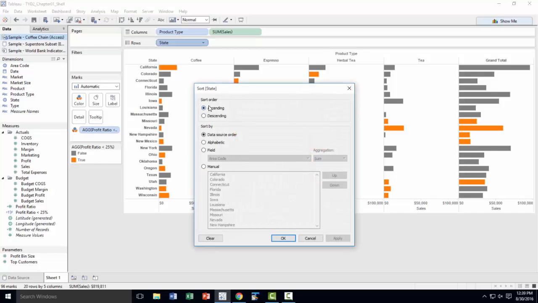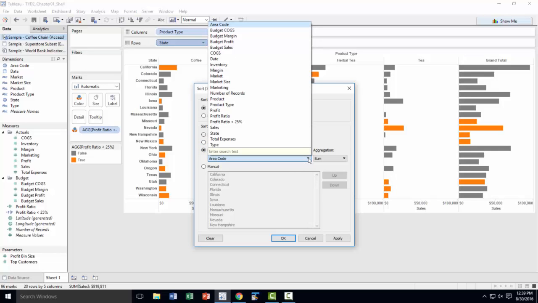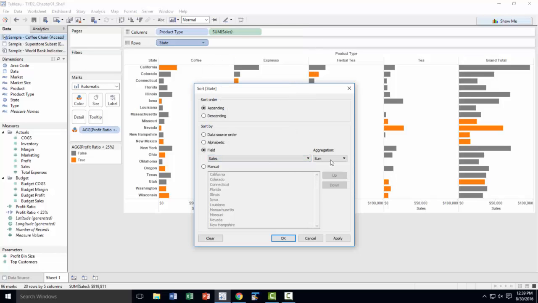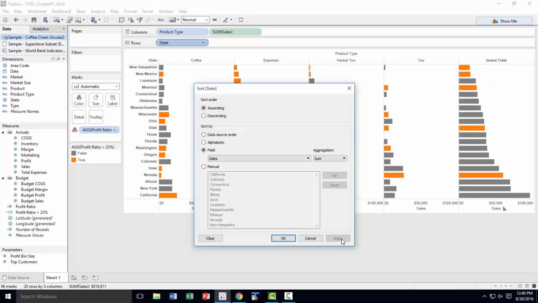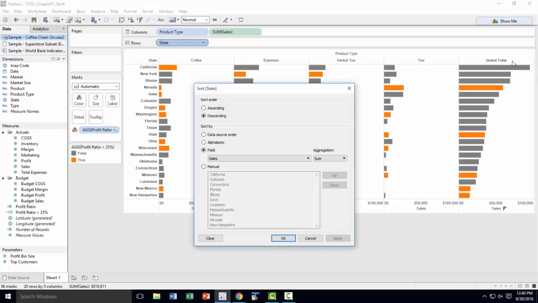You can sort the states by alphabetical order or data source, but what we want to do is sort by sum of sales. Before you click OK, you can apply and see whether that's what you want. We want descending order, the top sales at the top and the smallest one at the bottom. So now it is done by the grand total.